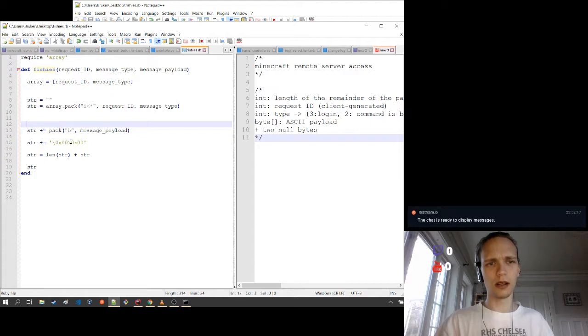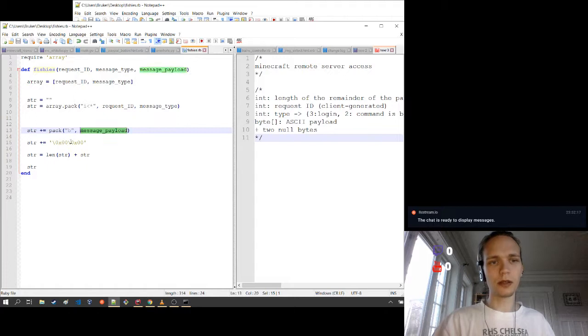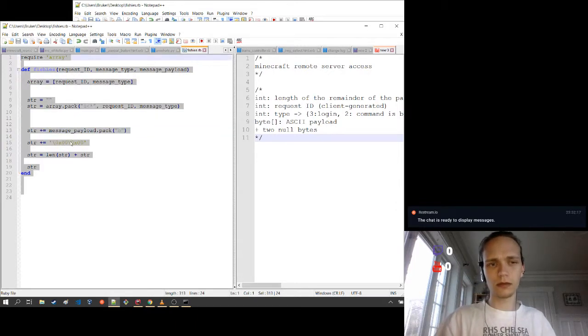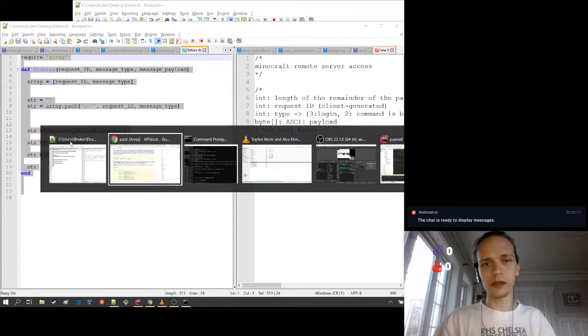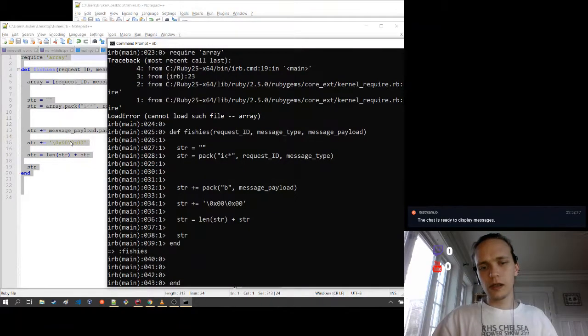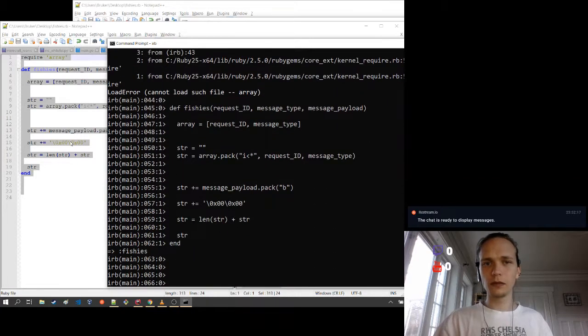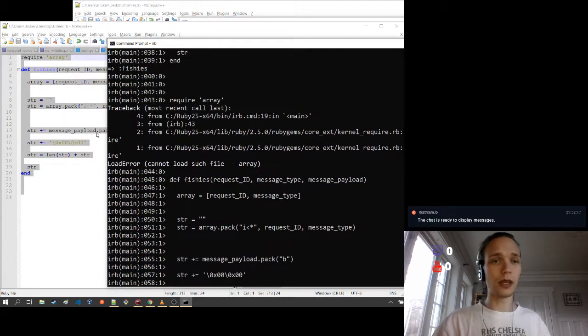Please help. Then our message payload, we'll add message payload. We'll convert that to an array, I think. Actually, let's see how this goes first. Huh? Oh, the array thing.